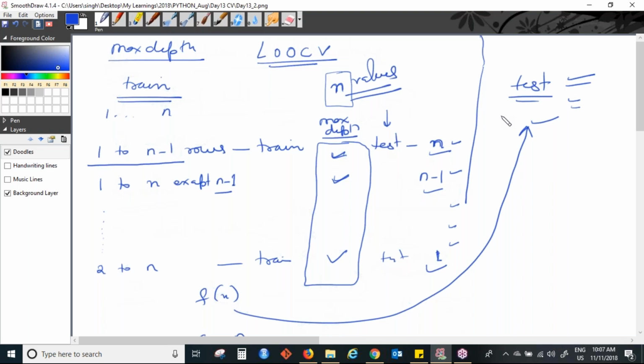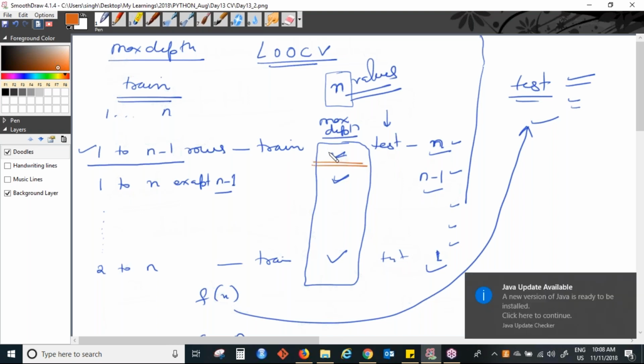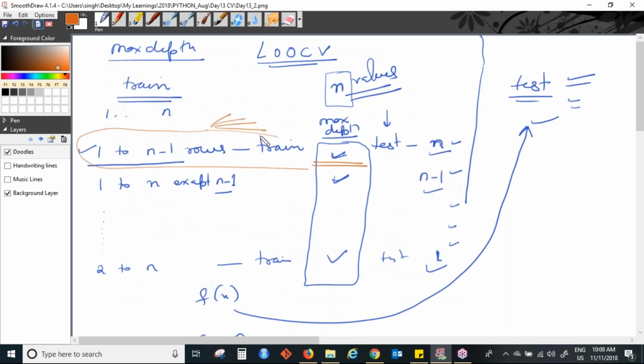But of course this has a very big flaw. The biggest flaw is that it is very slow because you have to run your model n times. So if you have 1 lakh rows, your model will run 1 lakh times, and it will take months to complete. If you are building a complex model with 1 lakh rows, it can take 1 month to complete. And remember, in each run you are also trying different values of max depth. How do you know the best value of max depth? You can only know it if you try different values of max depth. So in every iteration you have multiple iterations with different values of max depth, let's say 2 to 20.